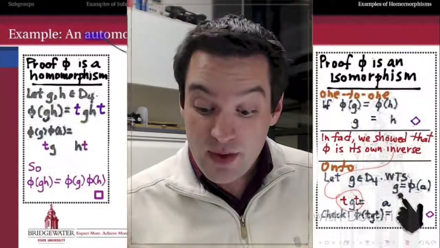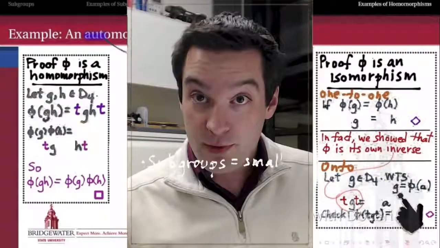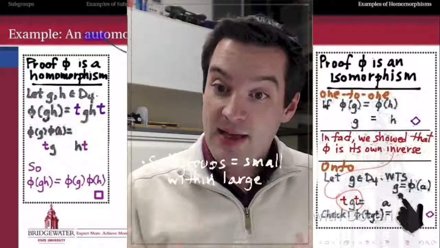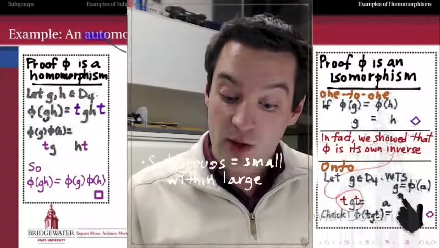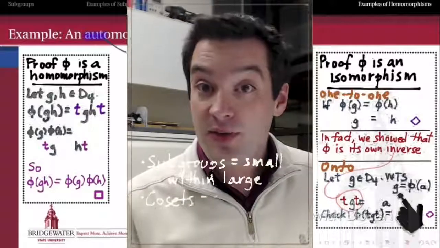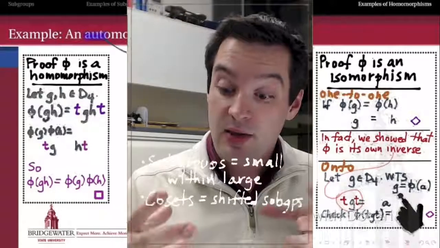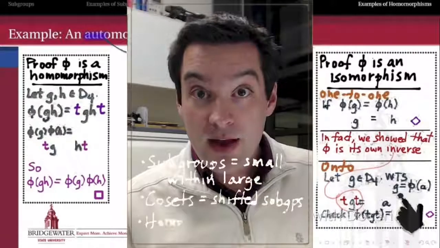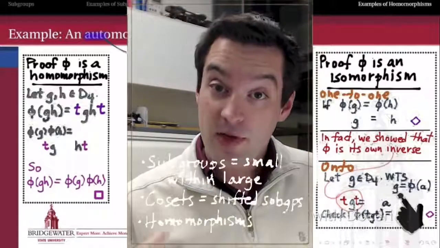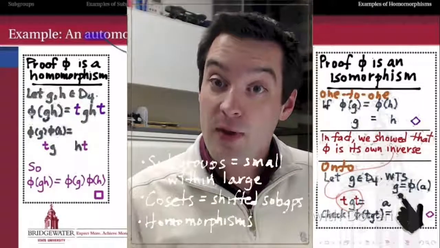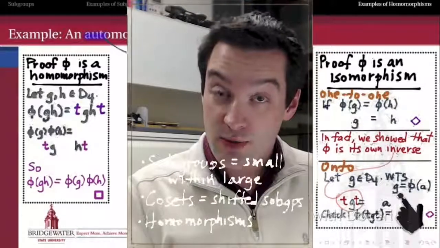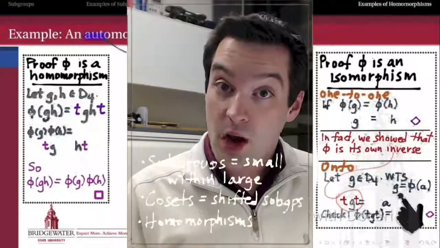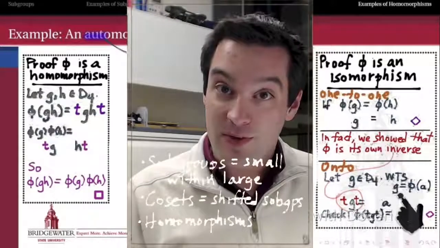So where does this leave us? We've looked at subgroups of a group as just being smaller groups located within larger groups, using the same operation and having the identity, closure, and inverses inside of that smaller subgroup. We also looked at cosets. Cosets were just the result of taking a subgroup and shifting it by multiplying it by a fixed element from the bigger group G. And then finally, we looked at examples of homomorphisms, being functions from one group to another group that not only compare the elements, but also compare the operations in those two groups, and the various flavors of homomorphisms, monomorphisms, epimorphisms, automorphisms, endomorphisms, and isomorphisms that we can have as well.